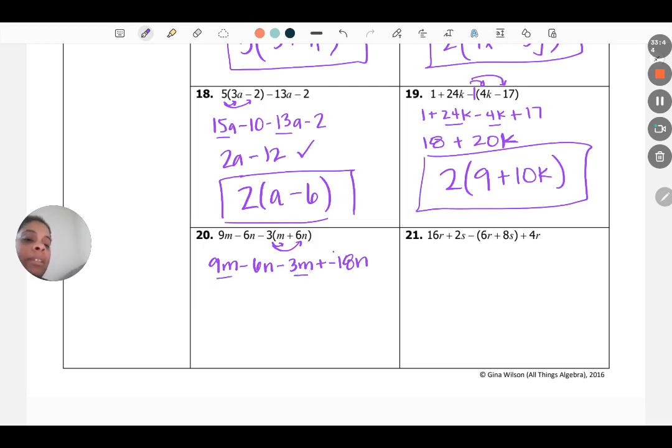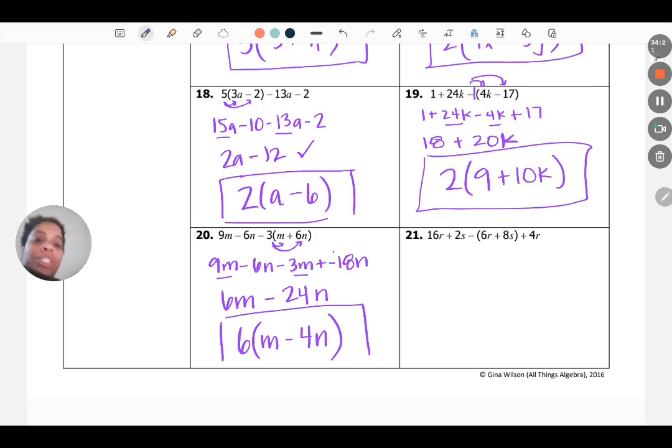All right, now we're going to simplify. I see the m's first, so positive 9m minus 3m will give us 6m. And then I have n's. I have negative 6n and negative 18n. That's going to give me negative 24n, I believe. Yes. Right away, 6 is a factor for both of those, so I'm going to take 6 as my factoring number. 6 goes into 6 1 time, so that just leaves the m, minus 6 goes into 24 4 times, and leave the n. Boom.